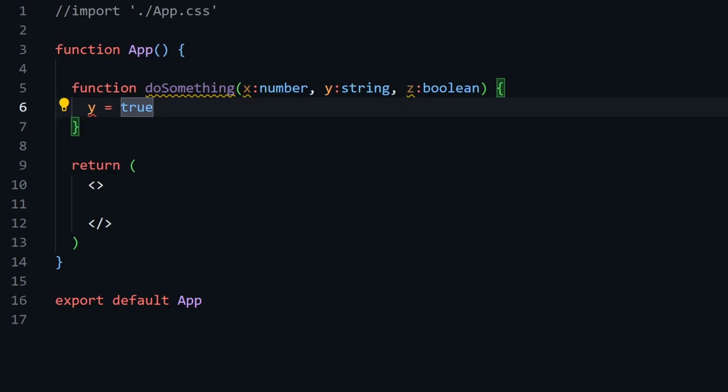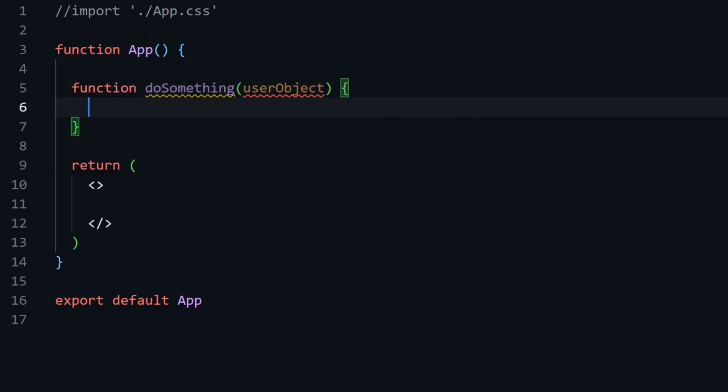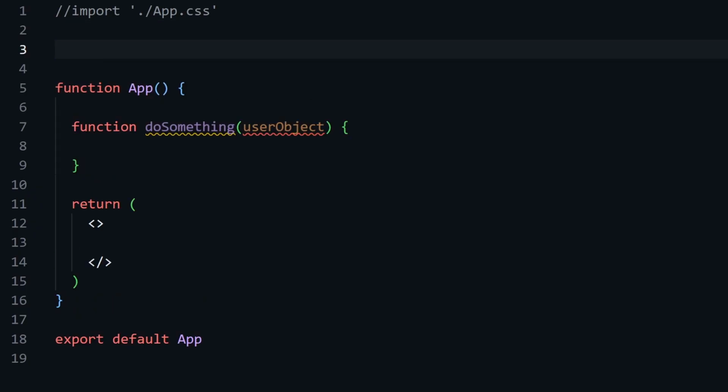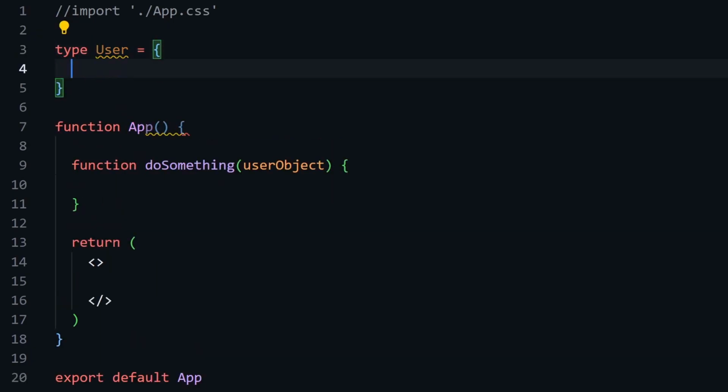For example, let's say in my code I am going to have a user object in here. We will just call this user object, and we'll go ahead and delete this. Maybe this user object will be pulled from an API or something that has 3 properties: name, age, and isAdmin. We can make a type to define all these things. Generally, we would do it outside of components, which I'll go over in a bit, but we can write type, and then whatever we want the type name to be. I would call this User equals, and then curly brackets.